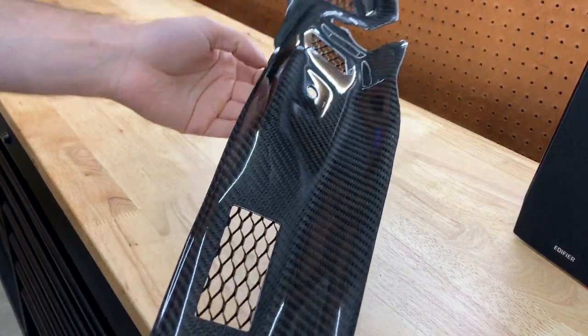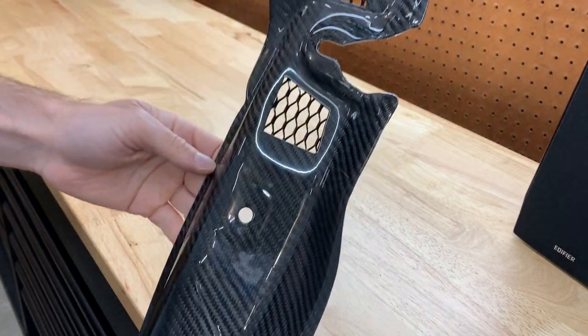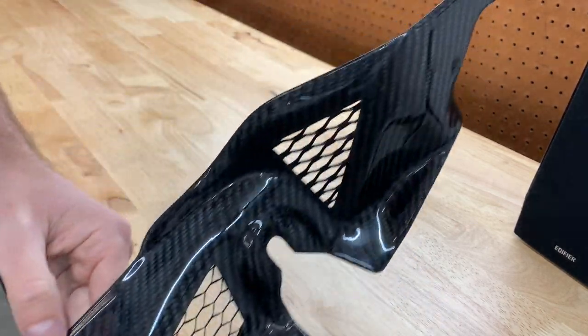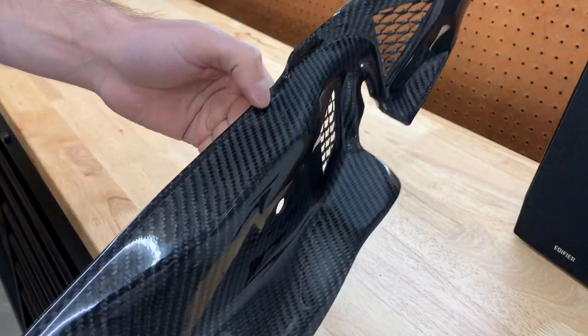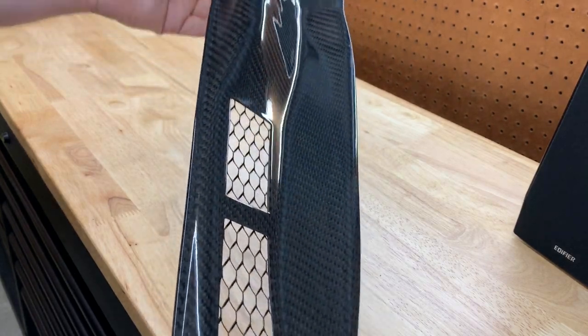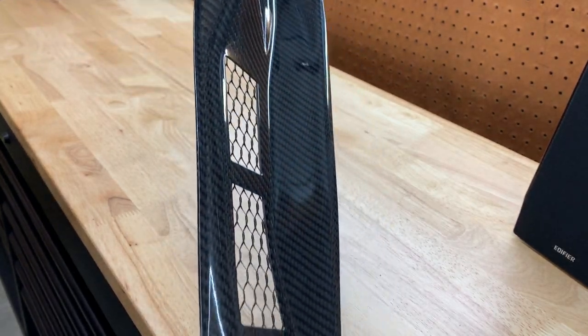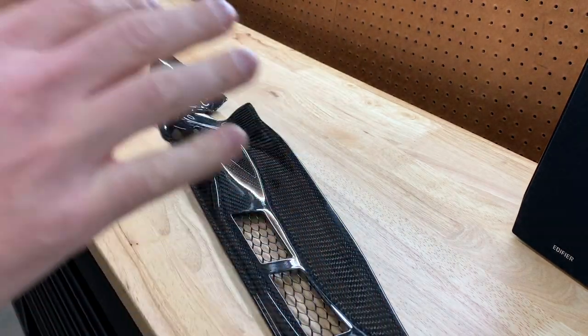In person, it looks a lot more blingy. It looks a lot more impressive in person. On camera, it doesn't really, I don't know. I mean, it looks cool, I shouldn't say that. But in person, it's a whole other aspect, a whole other view that you don't really get on camera, but it's a really nice piece. So I guess that's enough talking.